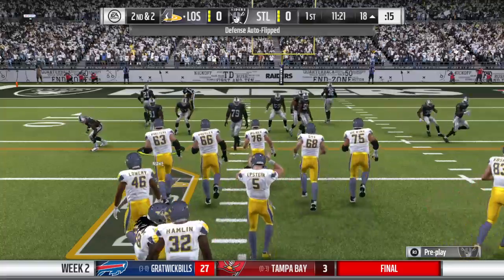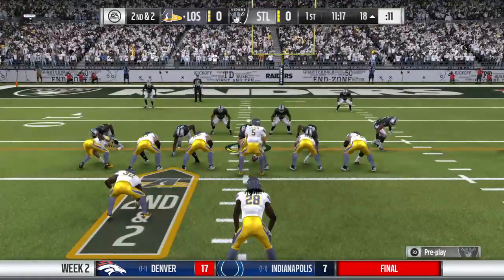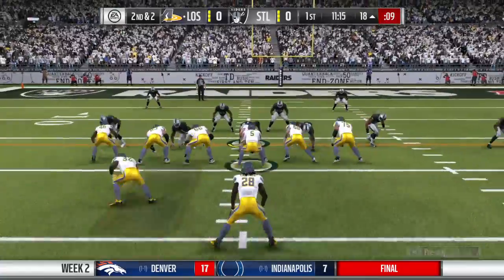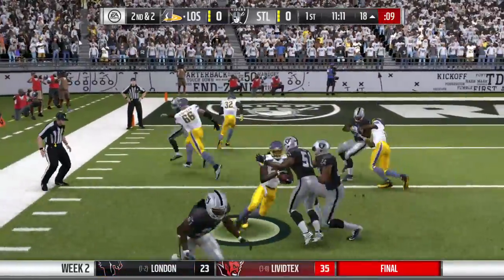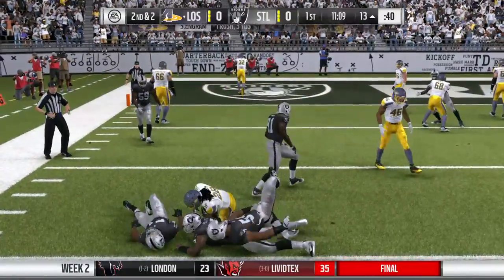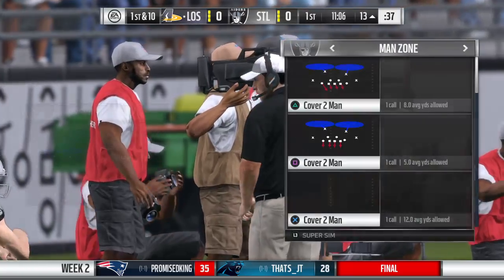And the next snap coming inside the red zone here. And the D-line pinching together must be expecting the run. Now they'll run it on the toss. And they'll bring him down at the 13-yard line. They get 5 out of that one, and it moves the chains.